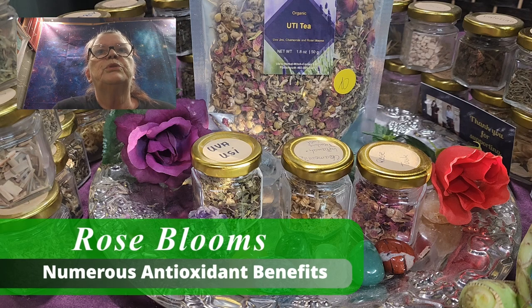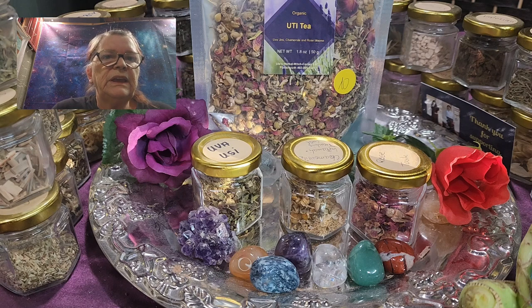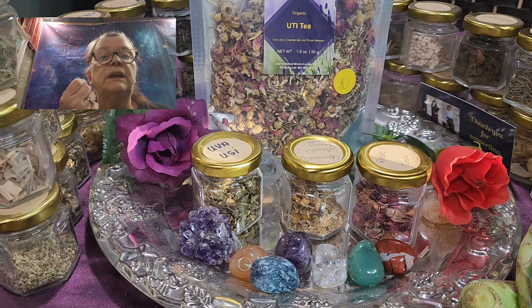And lastly, the addition of rose bloom, what I showed you here, has also provided numerous antioxidants, but it's mostly for the taste. So it gives it a little bloomy taste. I don't know how I should describe it, but it's helping. And chamomile, of course, as well. Chamomile is always a very dominant herb, as I said in earlier videos about teas, and you can taste it easily in this.